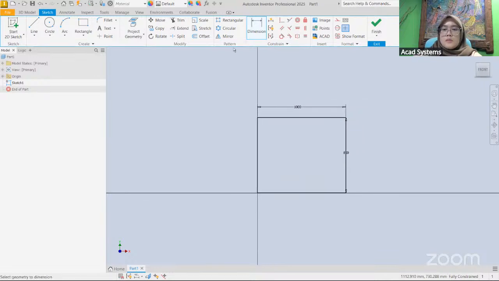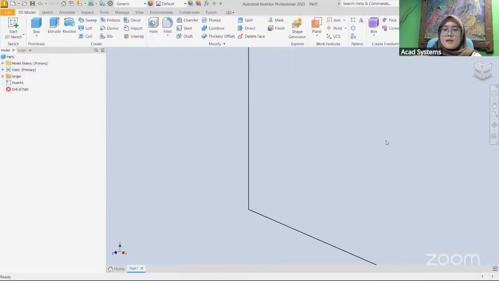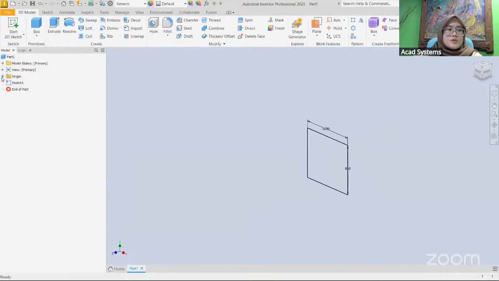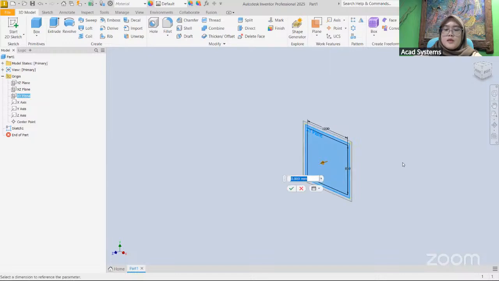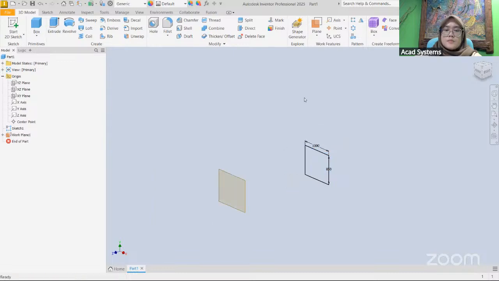So now I'm gonna click finish. And then at the origin, I would choose the XY plane. In this plane, just drop down, you can see the offset from plane. Then just offset for 3000 or any distance that you want, and click OK.